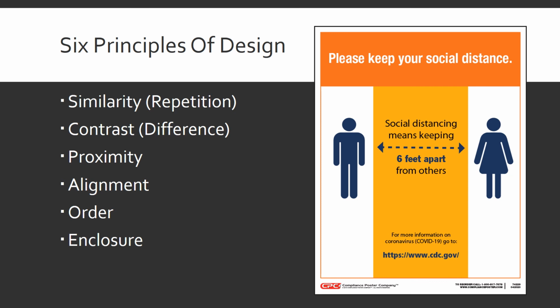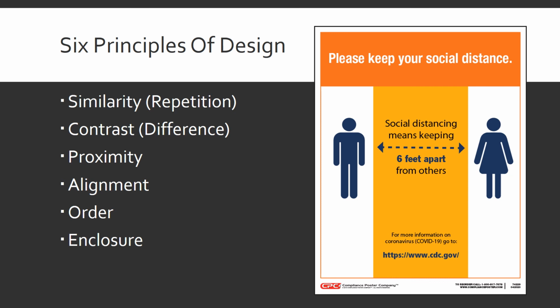Order. Order is how you place the items on the page, what comes first. So often order can be like sequence, like when you're doing directions, you want to put the first step first, right? Titles, or in this case, the main message, is often put at the top, or something to get people's attention. So it's the order in which the design objects are encountered on the page, and how you want to draw people into your document and how they need to receive the information. So what comes first, what's important to come second, what do we want people to notice?